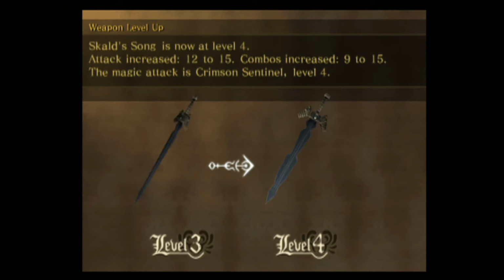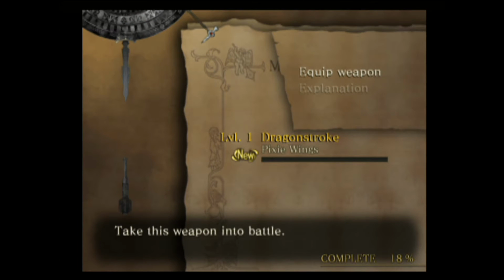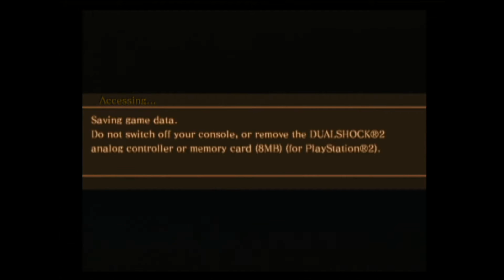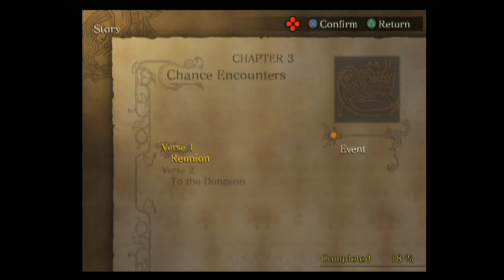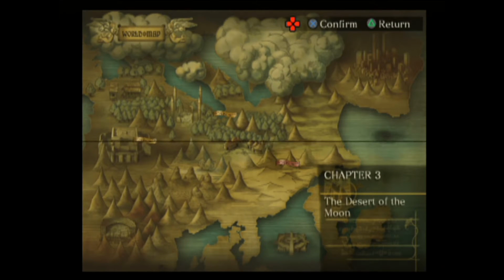Been better names. So we have our Scald Song to max level now, which is really useful. It's a good weapon. I think Mace is the last weapon type that we haven't unlocked yet. There's a lot of weapon types in this game. There are, and most of them aren't good. Just long swords are really your best bet. Long swords and heavier axes and stuff like that, anything that has good range, honestly. Everything that's shorter is just not worth it.